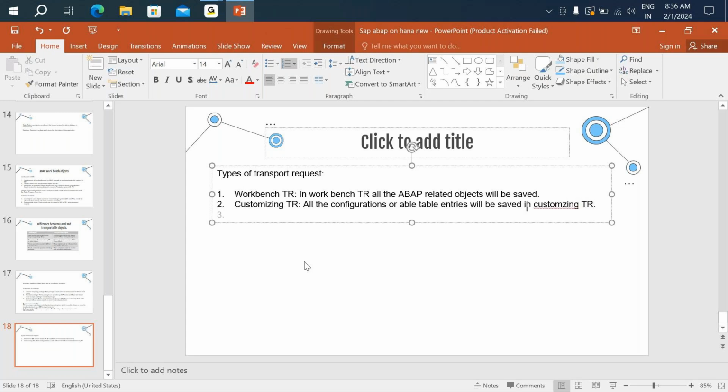So mostly functional teams use this customizing TR because they are the people who will do configurations in your systems.